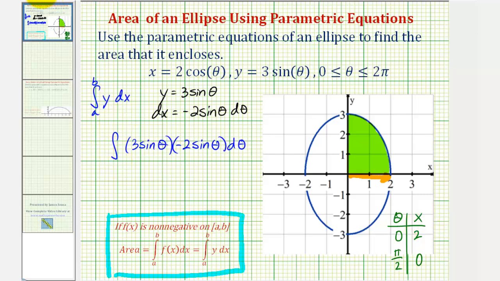So our lower limit of integration is pi over two, and the upper limit of integration would be zero. So this would give us this green shaded area, but since we want the whole area, we'd have to multiply this by four. So now let's find this area on the next slide.